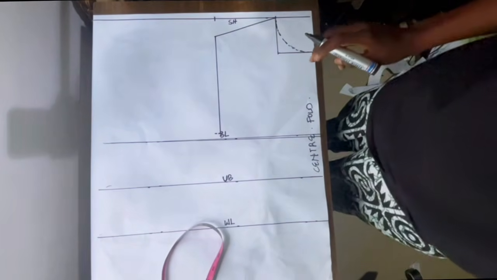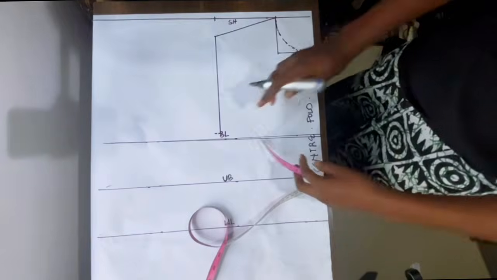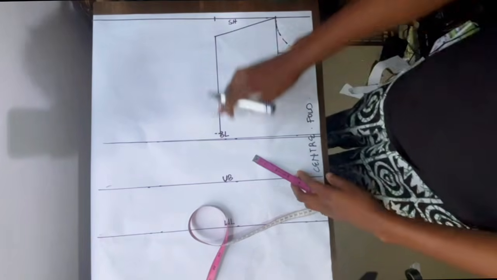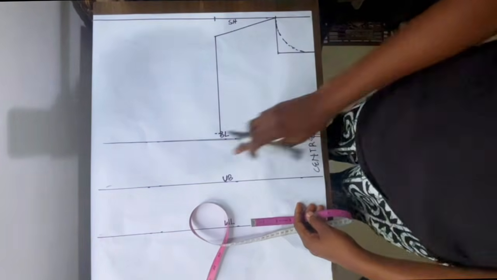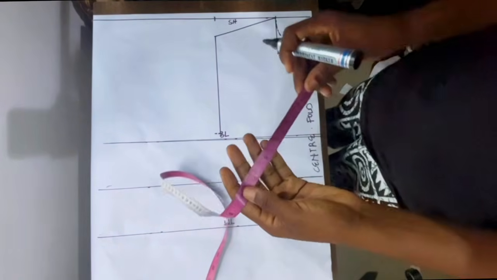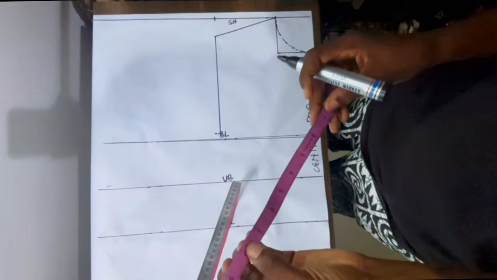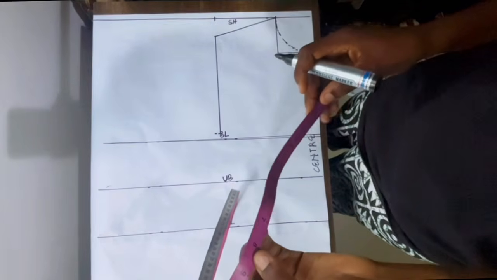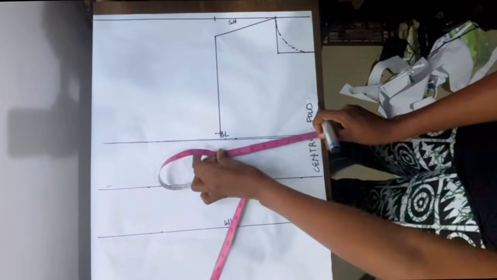Next thing you do after that is you're going to be creating your armhole curve. Your armhole is not straight, your armhole is curved. And how you do that is that you get your bust circumference. Remember, we said we'll be dividing our bust circumference by 4. When I divide mine by 4, mine is 34, and divided by 4 is 8.5. So I'll mark that 8.5 here.